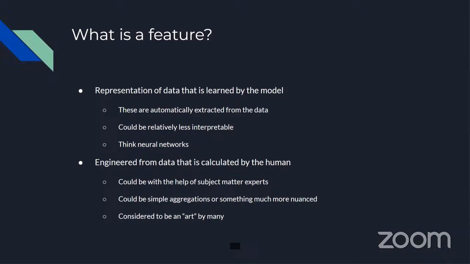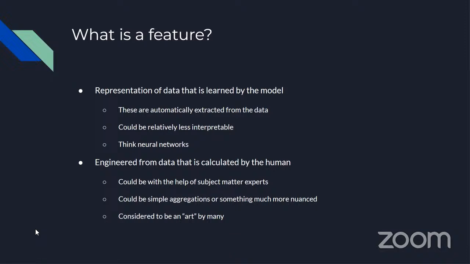So if you think of a neural network and you're doing an image classification task, and you feed pictures of dogs or cats to the model, and it learns some features from it, and you have a label for every data, and then do all the convolution and backpropagation. And the model learns some representation of the data, and then it learns to classify between the two or however many classes that you have.